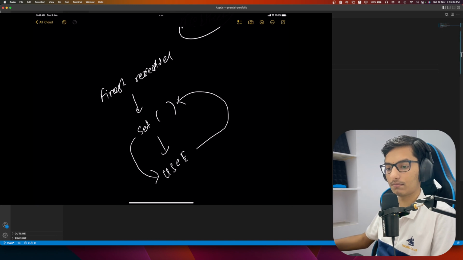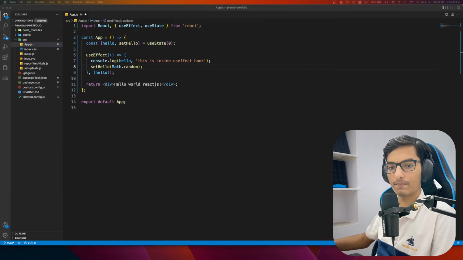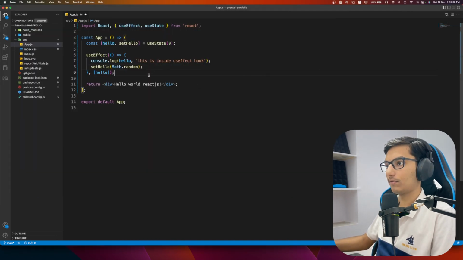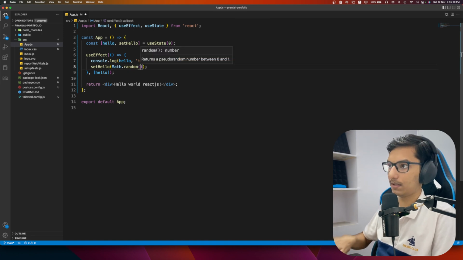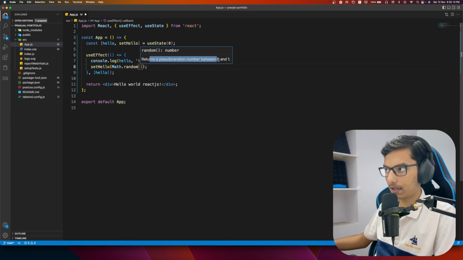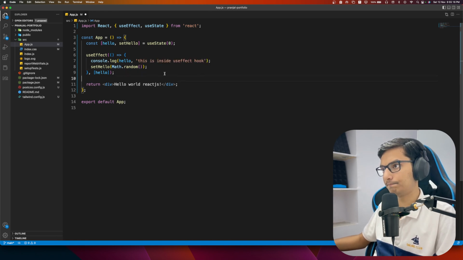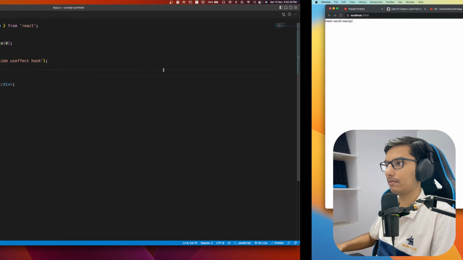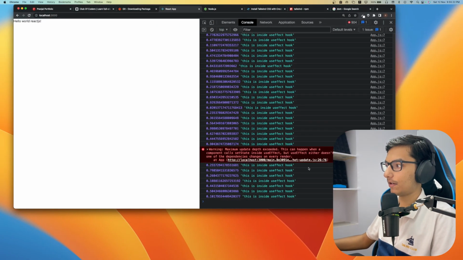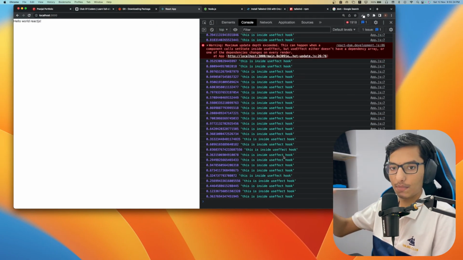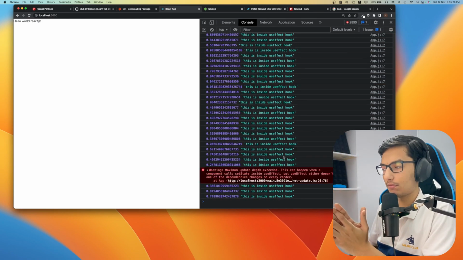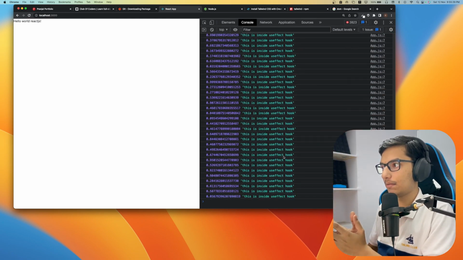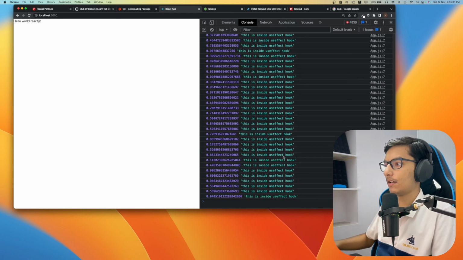So let's assume we have something called Math.random. In JavaScript, it generates a random number between 0 and 1. So now set hello to Math.random. If you save it, now you see this is an infinite loop, because the value of the variable is changing again and again.